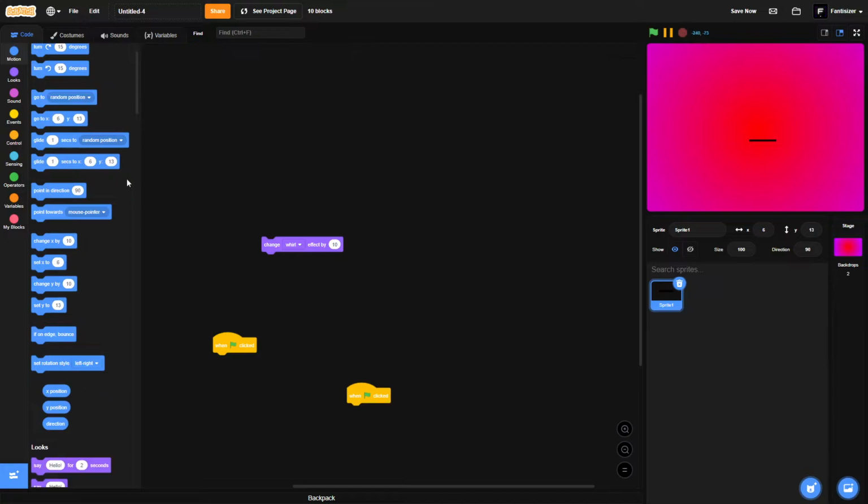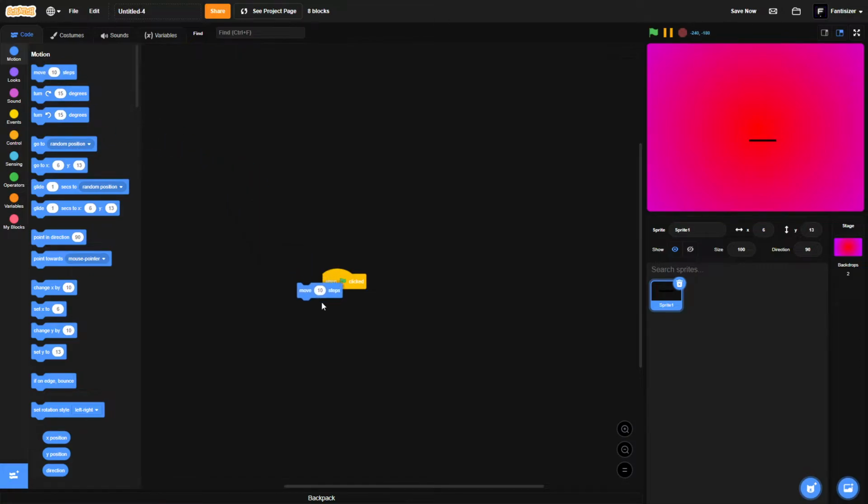Now we're at motion. So motion here, move 10 steps. So here we have direction. So look up, then move 10 steps, it will move upward. So moves to the left. Wait, if our line is looking towards the left and we move it, it will go to the left. Now down, if it's looking down, we move down, and then if it's looking right again, we'll move right.